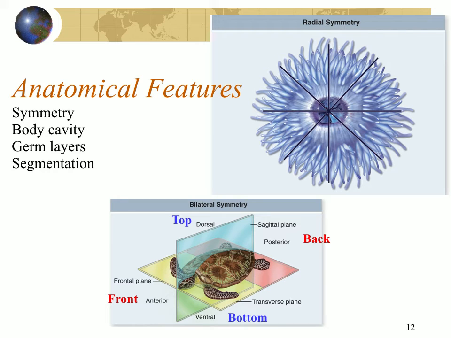Then with animals, we also talk about symmetry, whether they have bilateral symmetry or radial symmetry. Essentially, in radial symmetry, they're a ball, and in bilateral symmetry, they develop a front, a back, a top, a bottom, a left, and a right. And so there's only one plane of symmetry that divides it into an equal half, the mid sagittal. Okay, and so then the symmetry is a big deal.